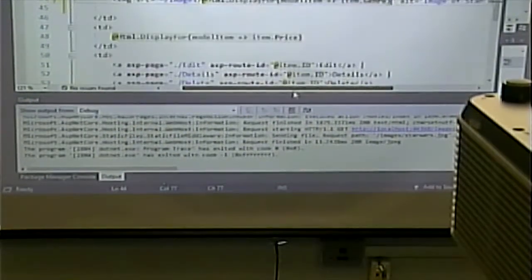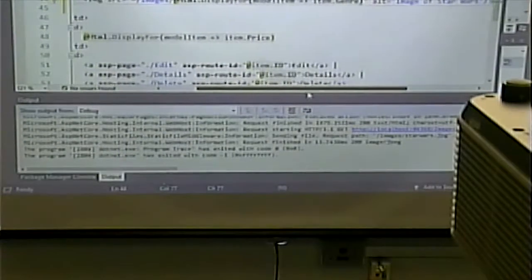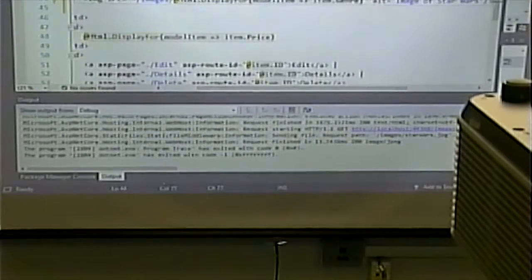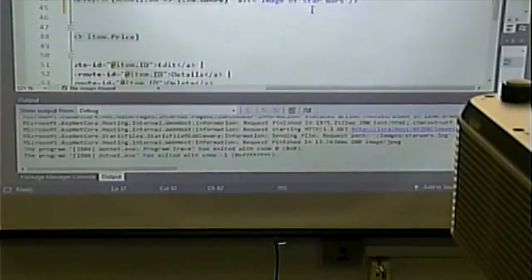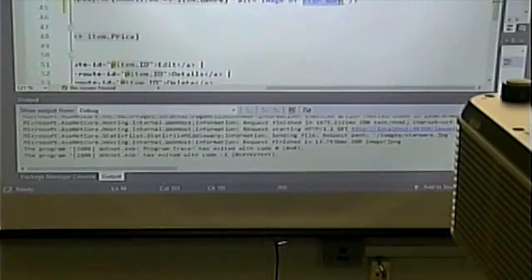Do I want to change the alt? You betcha. And I could change the alt a bunch of different ways, but I'm going to change the alt to put image of, I'll put the title of the movie there.